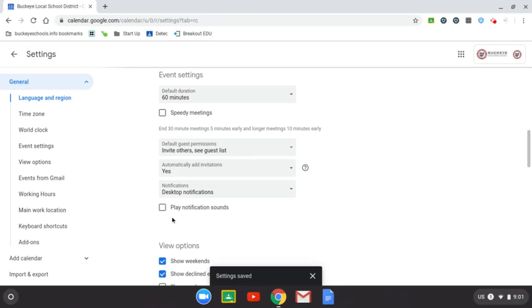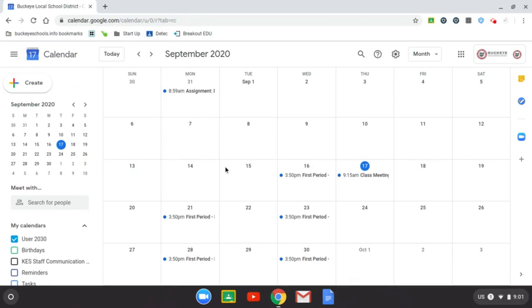With this choice, you'll also get the option to turn notification sounds on. Now, I've had this selected before, and sometimes it didn't make the sound, but I've also had it selected and it did make the sound. So hopefully we'll choose notification sounds. Notice the setting is automatically saved, and hopefully it works for us when we try setting up our notification. So I'm done with my overall settings. I'm going to go ahead and click the back arrow next to settings, and that's going to take me back into my main calendar.